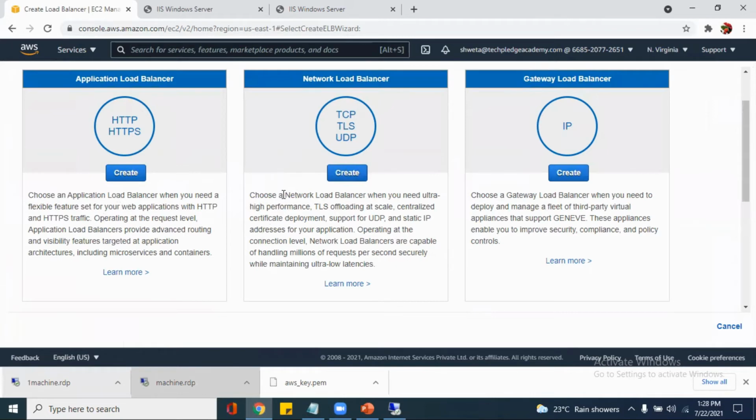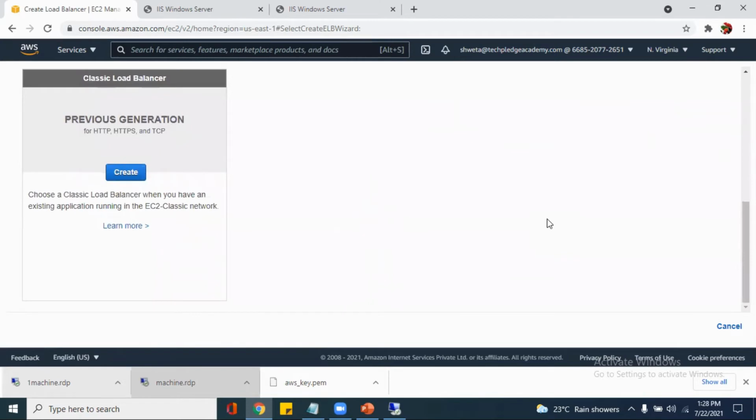When you choose a network load balancer, there will be ultra high performance, centralized certificate deployment, and it will support TCP, TLS, UDP. And when you want to go for IP, that is where the gateway load balancer comes into the picture. And then what we are going to look at is the previous generation, that is the classic load balancer. When you want an existing application running in the EC2-Classic network, we go for the classic load balancer.